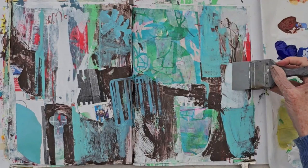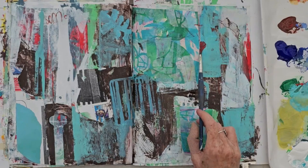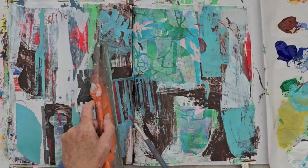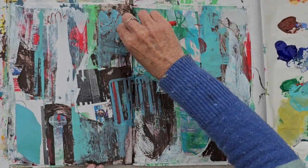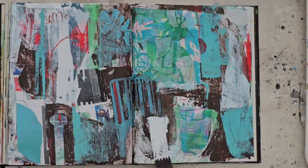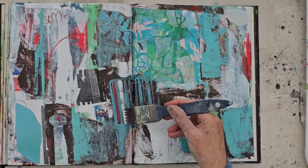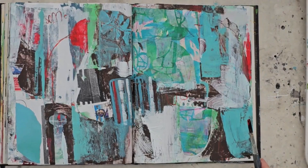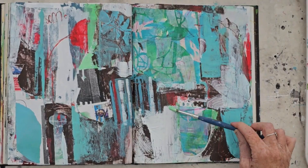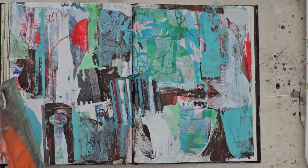And now I'm going to bring in some light — a light-value whitish paint. And with that little brush, I'm adding in a contrast over there to lead the eye over to that side of the painting, bringing in more red and doing some more drawing. So while I have a lot of loose paintwork in this painting, a loose line is similar but different, and that just adds interest to the surface and to the variety of marks and effects. Once again, bringing more light values into the composition, pushing back the dark, highlighting the red, and making more of that sort of soft light green. Still mark making with a pencil, just to add interest to the surface.